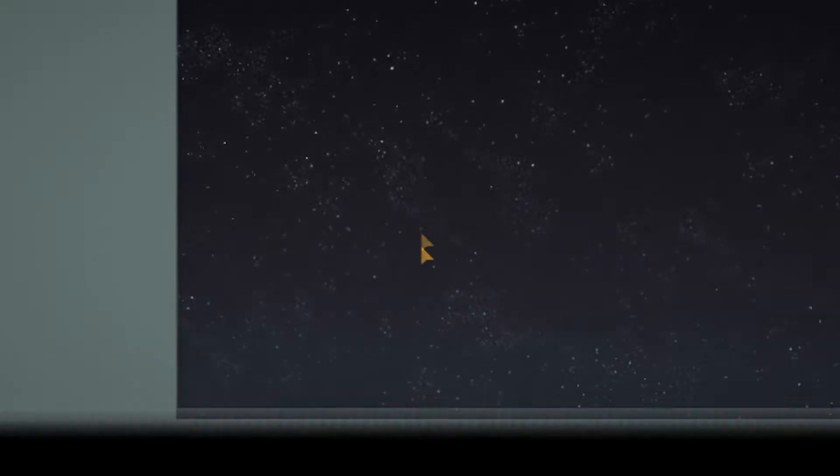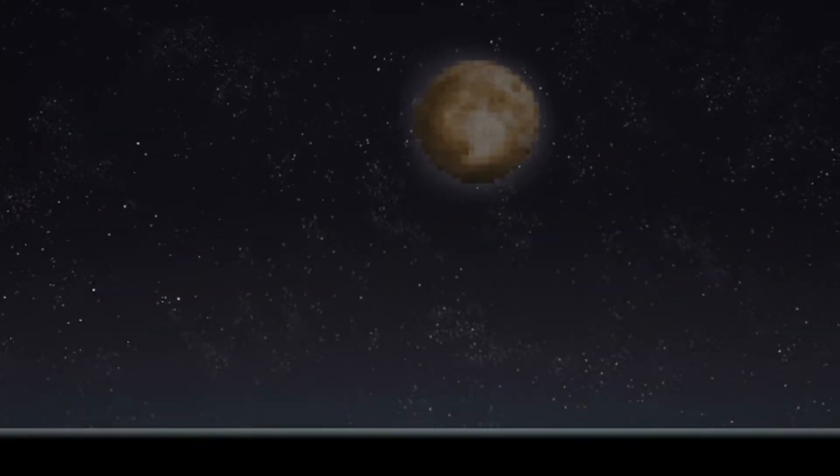Here's another interesting fact about the moon. If we bring this map as close as possible, we can see that there is also a parallax effect, due to which we are better immersed in the world of Melon Playground. Zoom in and we can see that there is another layer superimposed on the foreground — an ordinary raster transparent image. Due to this, it seems that there are stars behind us, and in front of us we have this transparent background. They move relative to each other but at different speeds. Somehow this is how it is done — due to this perspective it seems that we are inside the map itself, immersed in the atmosphere of this game.